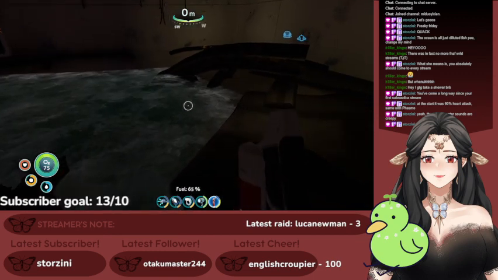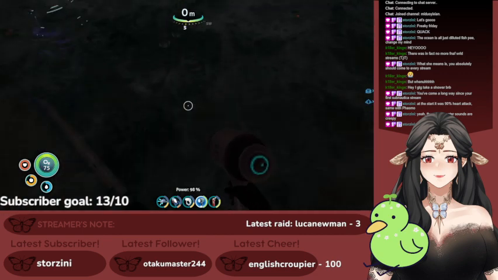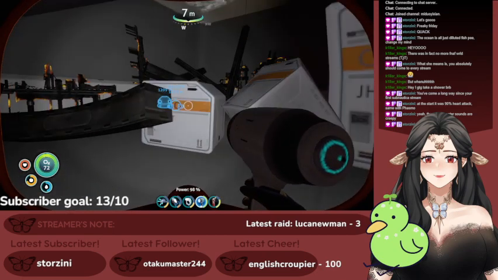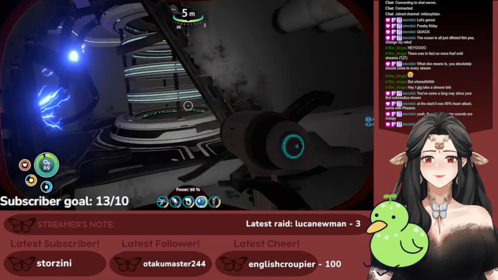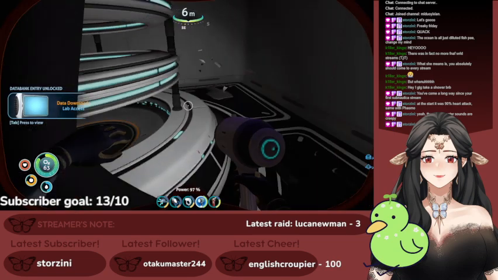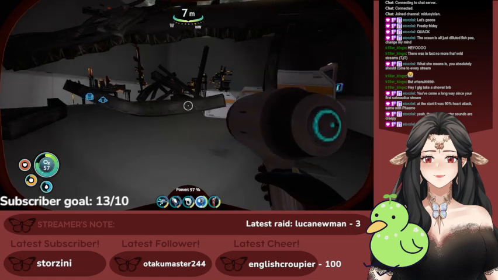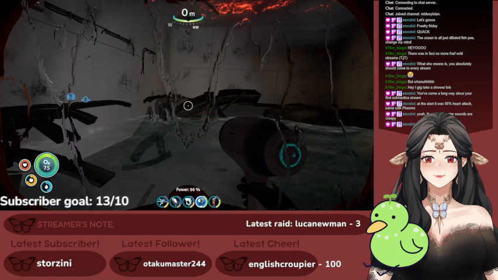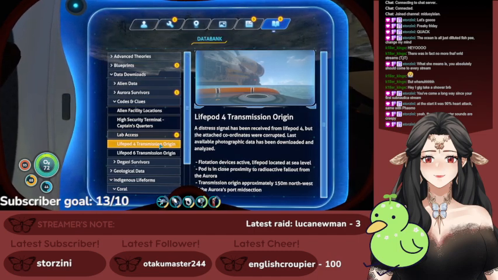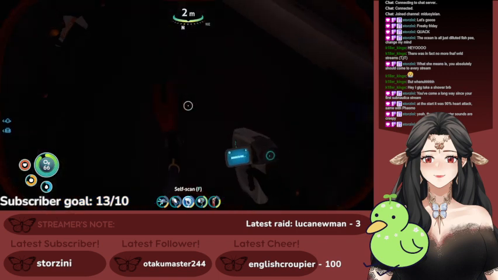Okay, this is where I died before. Essentially, what we gotta do is we gotta be very careful. Keep a very close eye on oxygen levels. Grab this PDA. Integrating new PDA data. And we cannot get lost. So we'll just do this a bit at a time. Very little bit at a time. 6483. Okay, 6483.